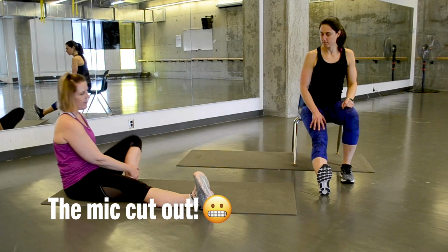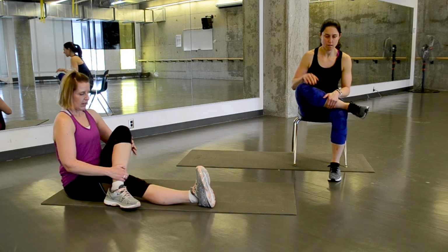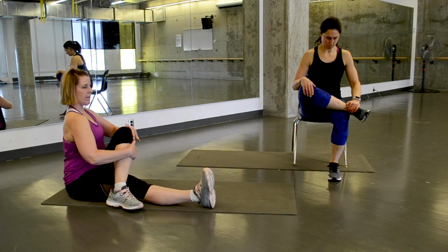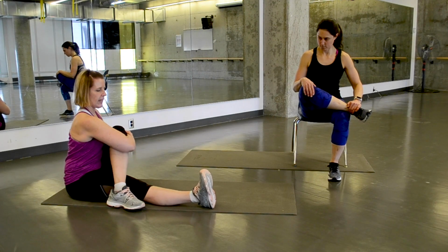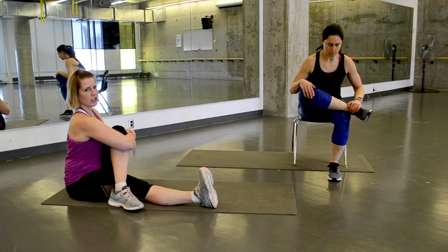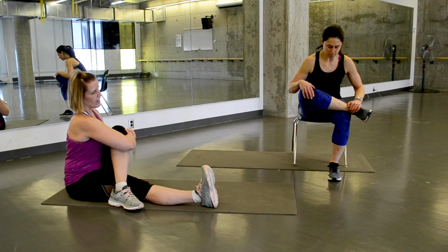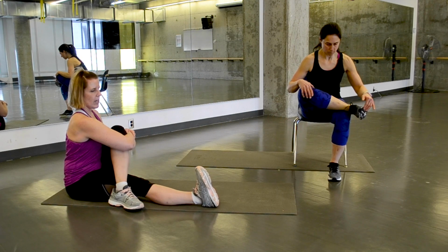You're gonna keep that right leg extended. You're gonna take the left leg, we're gonna cross. Heather's gonna cross her ankle over her knee. So you're nice and tall. I want you to bring your spine tall and turn your belly button in towards your leg if you're on the floor. Then you're gonna hug your leg in. Heather is simply gonna lengthen her spine and then lean forward, bring her chest towards her shin. When you're on your chair, try to make sure your knee is over top of your ankle of the floor foot. And on the floor, make sure your toes are coming up.